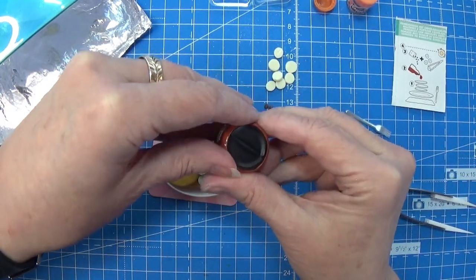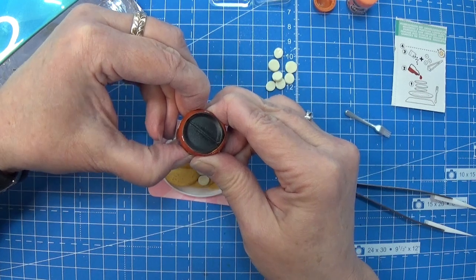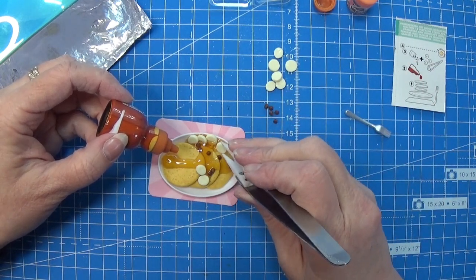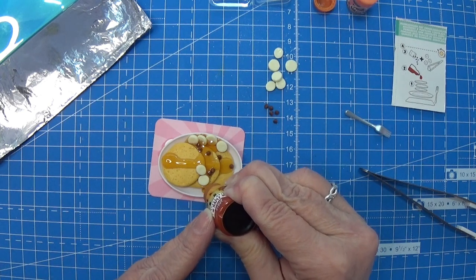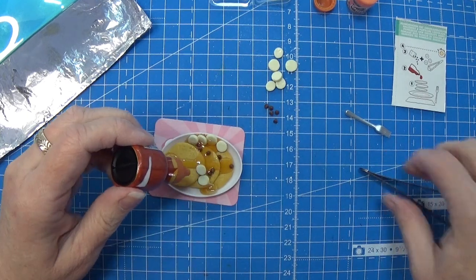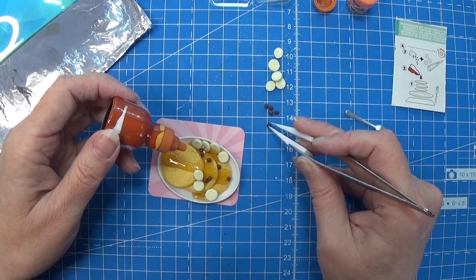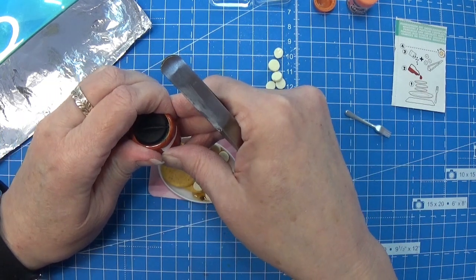I really want to have more of this resin here. Oh yes, there we go. So there was a lot more in there, and now some of my chocolate kind of disappeared in there. Maybe a little more on this side, this way the pancakes will also stay in place. And a big air bubble. I'm not sure which side of these bananas is the prettiest. I would really like some more details for those. Maybe if I can get a little more here, that's nice.